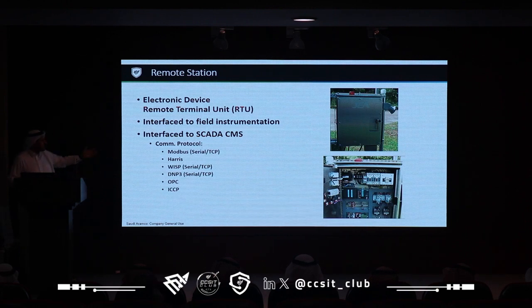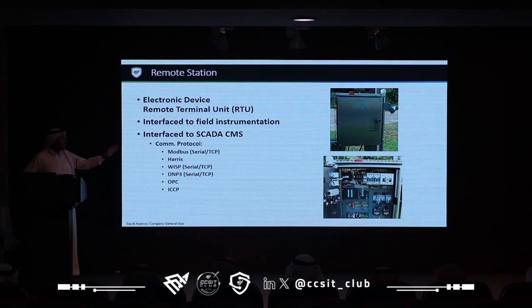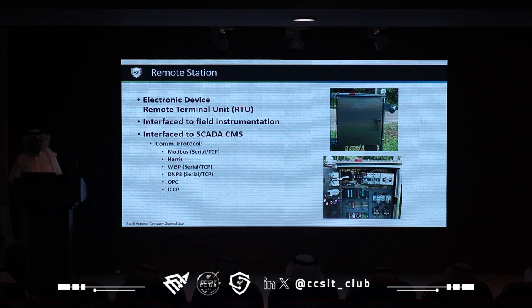All the protocols do the same function but with different structures. Some protocols have more features than others. If you look at Modbus serial and TCP, before it was serial, and since it moved 20 years ago to IP, they tried to develop a version that works over IP, but in the end the packet contains the same structure of the protocol, to be translated by the SCADA system in the same way.